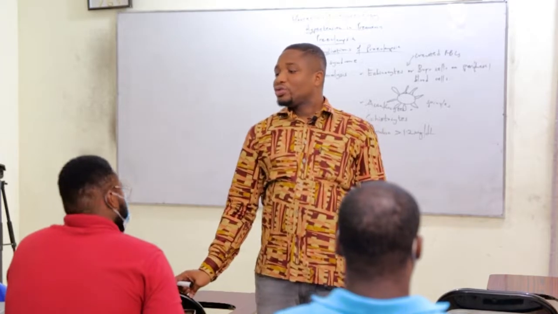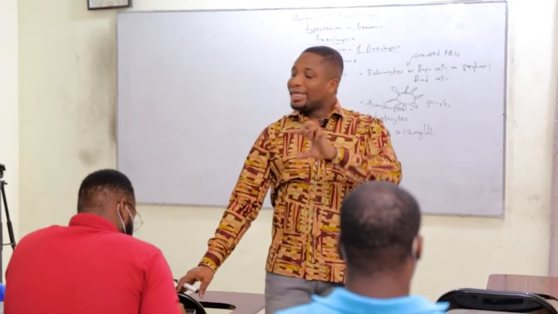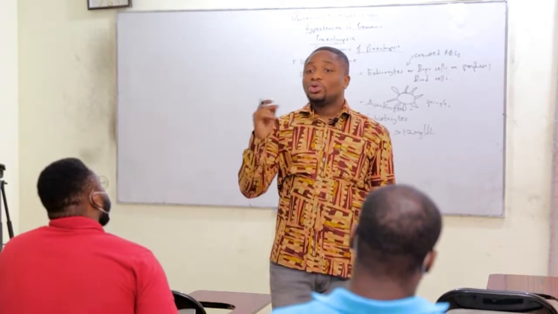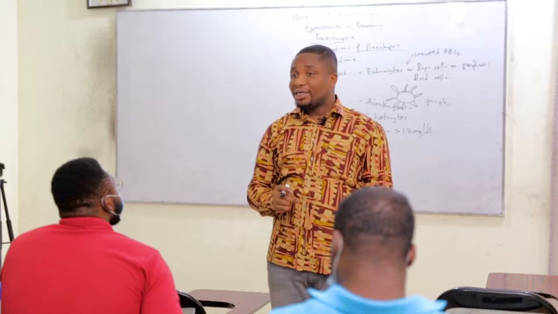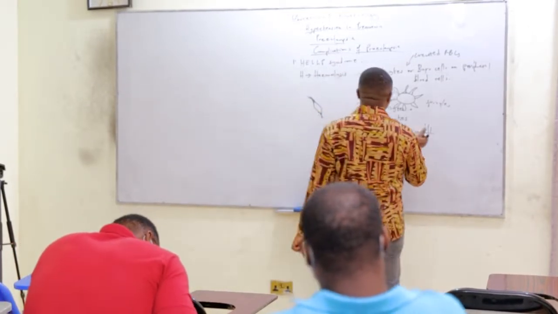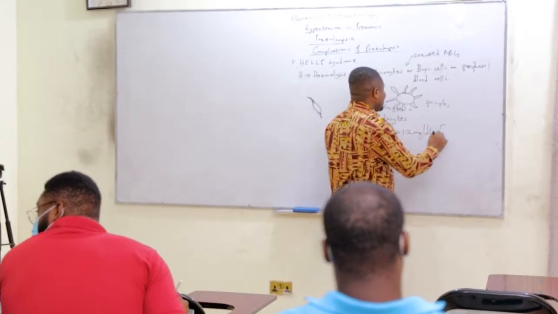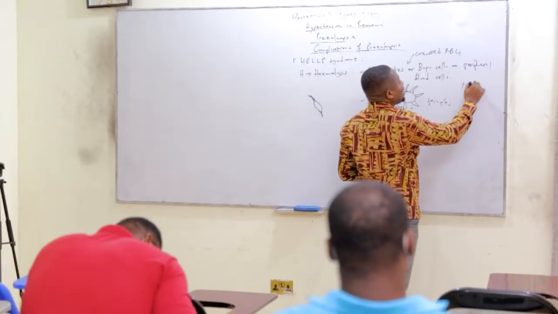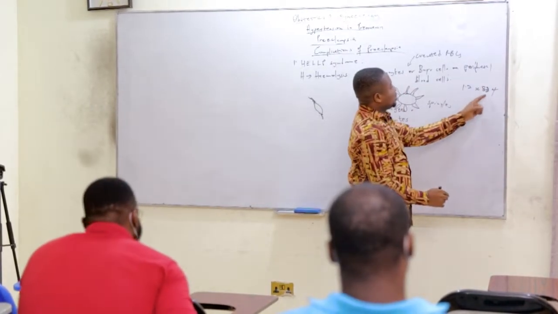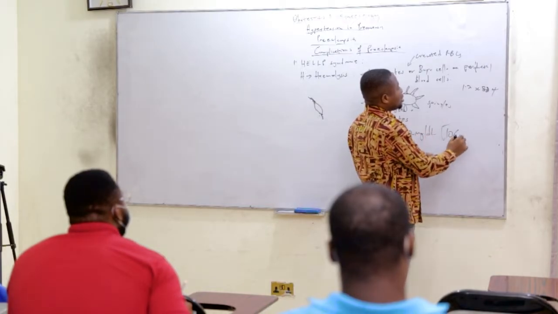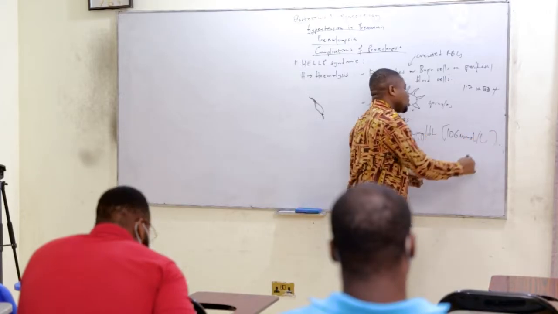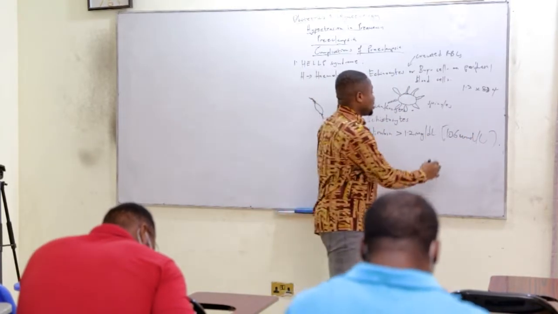So we'll take the first two: 4, 8, 8. So we'll say 88.4. Every time you are converting from milligram per deciliter to micromoles per liter, you multiply by 88.4. If you multiply 1.2 by 88.4, you should have 106.8 thereabout. So we'll keep it as 106 micromoles per liter. That's the value you are looking at.